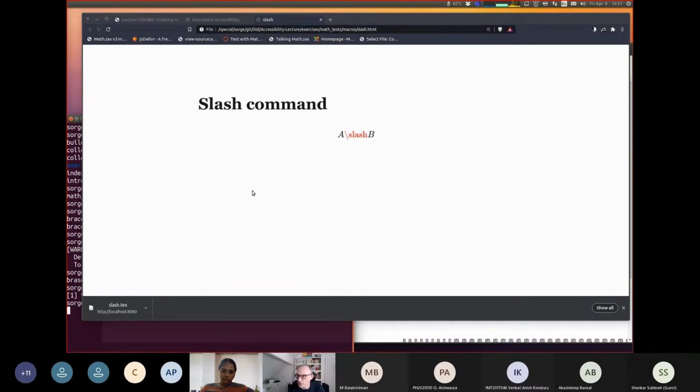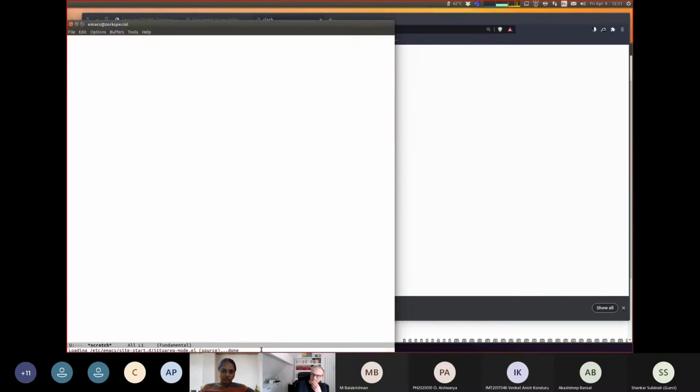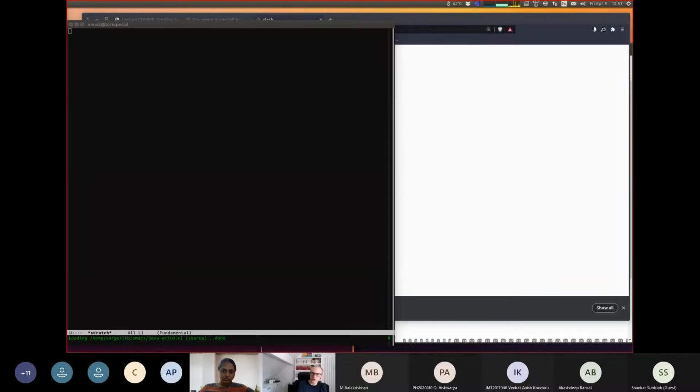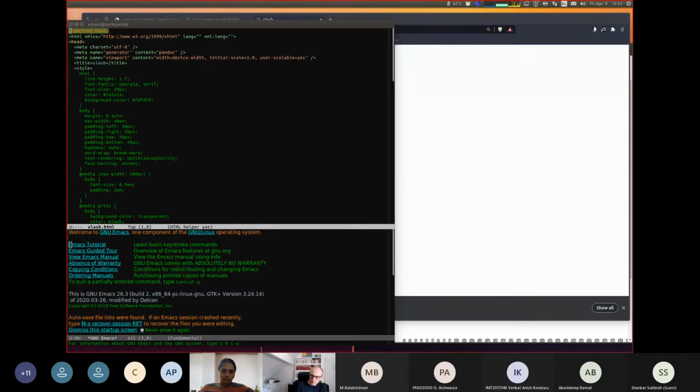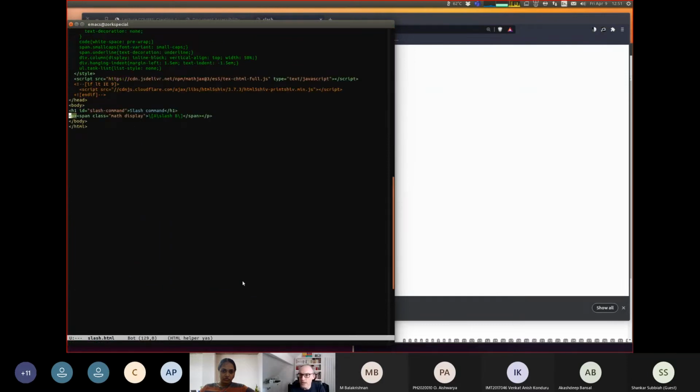Now there are two ways of getting that command in there. The one is the commonly used way of doing this within LaTeX, and that is using a new command, which defines the new macro.